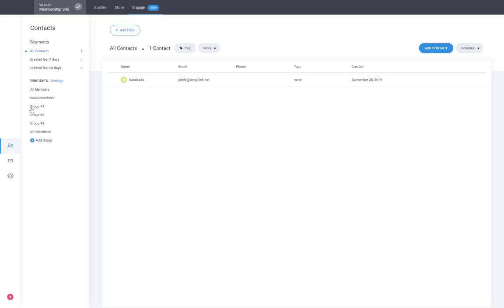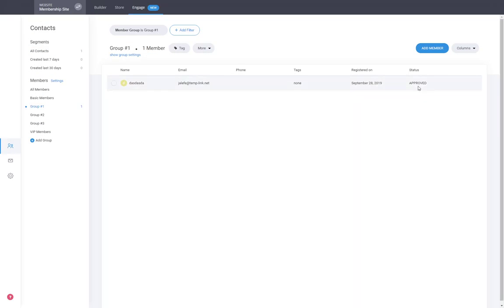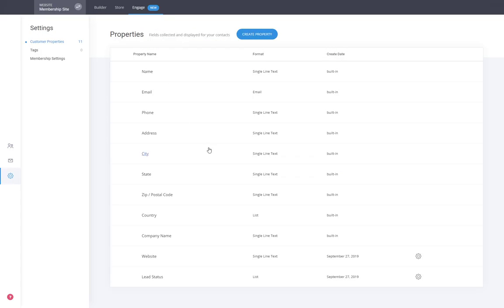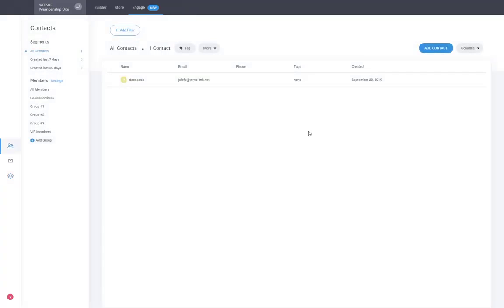And obviously you have to organize here. It's really easy. It's so easy for organization. It's really fast. You can create tags. You can even create your own unique properties here in the settings. But we have a whole video about that, where you can manage all these things. And we're introducing email marketing very soon as well, so you'll be able to modify and do any type of campaigns as well.